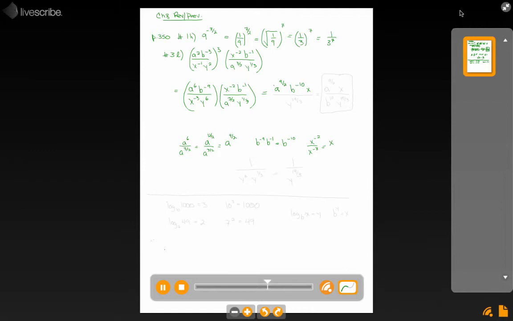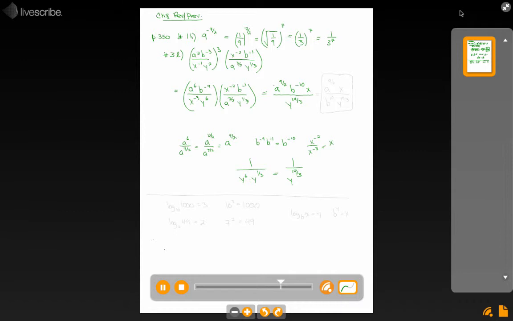Now, as far as the y's are concerned, sorry, I think I copied this last piece down, or this was a 1/3 here. I have y to the 6 times y to the 1/3, and all of that happens to be on the bottom. So I have to add those exponents, and I'll have y to the 18 over 3 plus 1 over 3, 19 over 3. So I could leave that on the bottom like this.